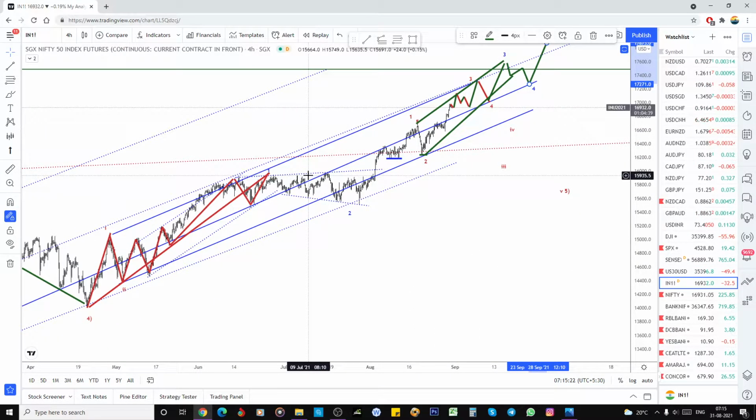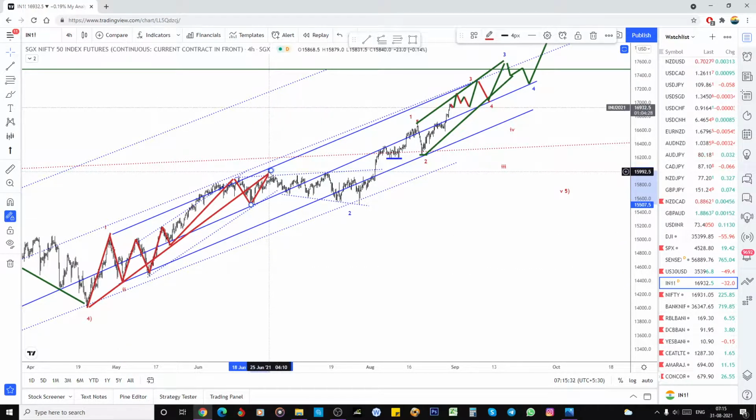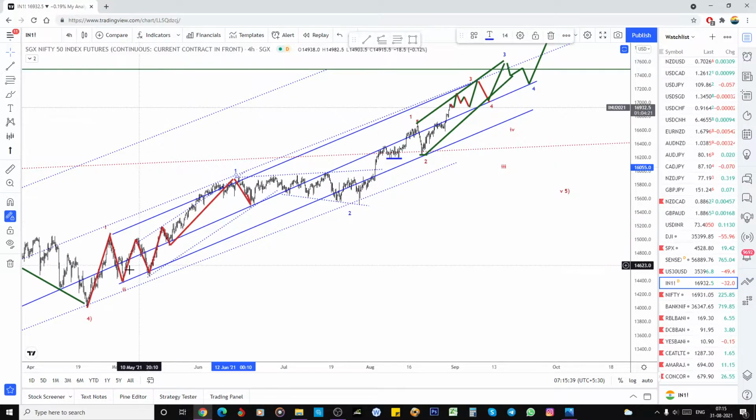So what is the next possibility? This is the one we spoke about and discussed yesterday. This is the wave 1, this is the wave 2, and this is the intermediate wave 1. One second. Yeah, here this is the completion of 1, 2, 3, 4, 5, and this is the extended. So this is a 1, 2, and this is a 1, 2. So the third wave got extended, meaning again the same rules: 1, 2, 3, 4, 5, and then it keeps extending.